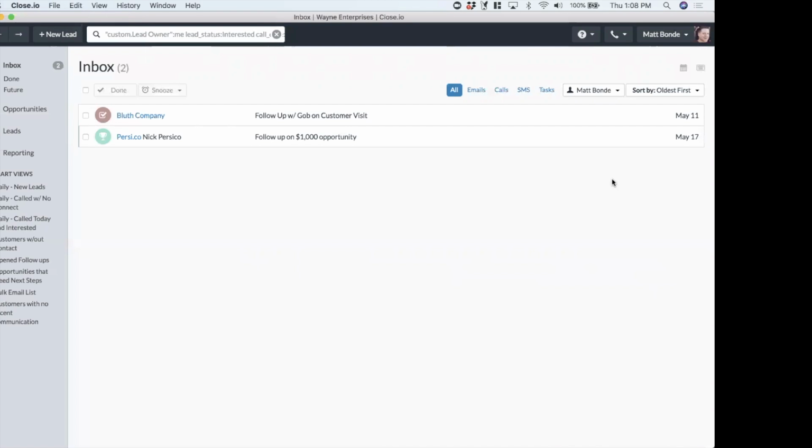So once I'm done with all of my emails from customers and I go back over into Gmail, the only thing that I'm going to see over there is all of the email communication that's either internal, like within the team, which isn't going to get synced into Close.io by default, or any external communication that's not customers. For example, if you're subscribed to our blog or any other blogs or newsletters, that'll all be in there. So it's maybe important if you like our blog, but it's not as important as the conversations that you're having with your customers. So using Inbox will help you keep focused on the conversations that you're actually having with customers or leads.